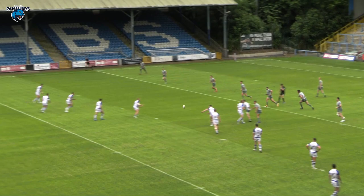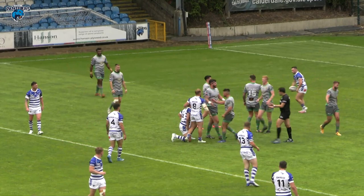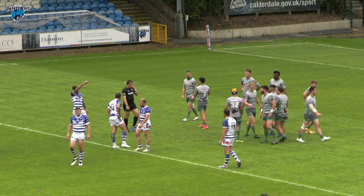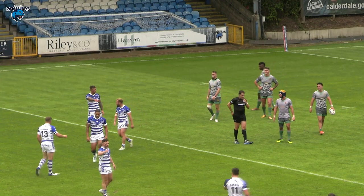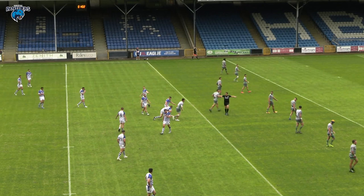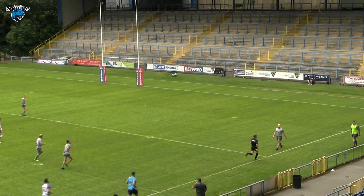Halifax looking for the first points of the game. Leroyah almost away — loses the ball. Trying to claim it was pulled out. We're trying to calm the situation down there; a scuffle had been developing after the ball was lost. Kevin Leroyah is off to the sin bin for ten minutes. Whitehaven showing dogged determination in defence. There was an attempted steal there which Halifax will get a penalty for, but they need to get a move on as we're into the last minute. That's a good kick by Harris.